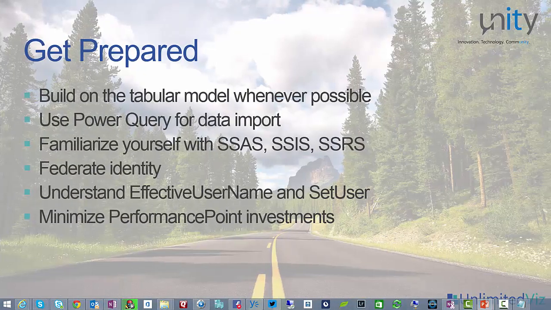So in conclusion, how do we get prepared for moving toward the cloud? To start with, we want to build on the tabular model wherever possible. It's the future from Microsoft's standpoint, and if we're going to be in the cloud, we're going to be using the tabular model one way or another. When we work with the tabular model, we should probably use Power Query wherever we can for data import. We have a number of choices for getting data into the data model, but Power Query seems to be the supported tool of choice moving forward, again, in the cloud.